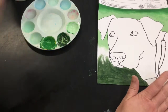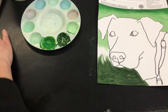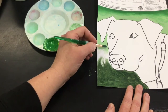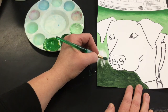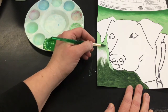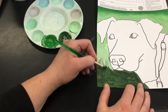And now it's time for me to add the light color. So I want to make sure I clean out my brush, dry it with a paper towel, and now I move into the lighter color. So again, I'm going to carefully do the edges. And I'm going to go all the way down into the dark. And I'm going to go over the top of the dark.